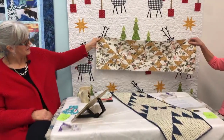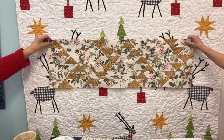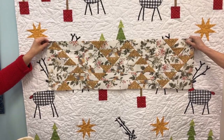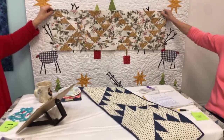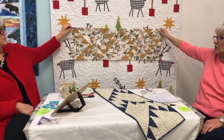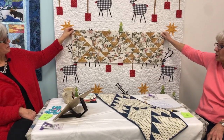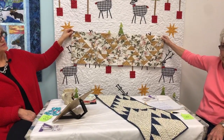Way, in our opinion, way too busy. Now, this might suit some people, so if this appeals to you, then it's another version of this table runner. My eye felt it was a little too busy, so we did a redo, which is plainer. So sometimes that happens. You pick something out of your stash, and you think these two go well together, and then you put it together and you think, oh my, for me, this is a little on the busy side. It may appeal to a number of you, but personally, I'm not going to go forward with that. So we don't always get it right.